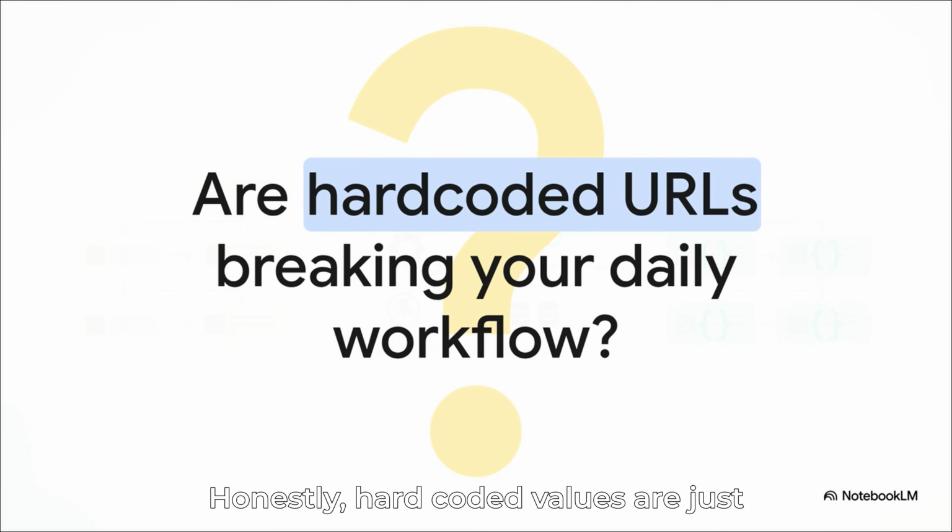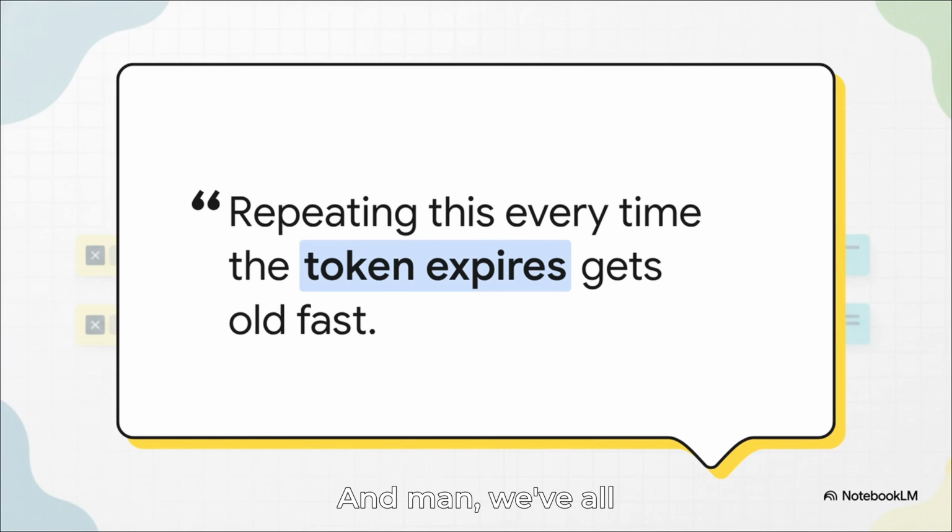Honestly, hard-coded values are just the enemy of efficiency because they literally break your workflow every single time you have to shift gears. And man, we've all been there, right? There's this great quote from a Postman user on the dev community that perfectly validates this daily struggle. If you're dealing with JSON web tokens or JWTs that expire every hour or so, your day is just constantly interrupted by those dreaded 401 unauthorized errors. You have to drop whatever you're doing, run a login request, carefully highlight that giant string of gibberish, copy it, and paste it into your active request. It gets old so fast.